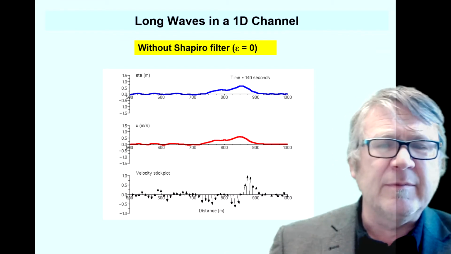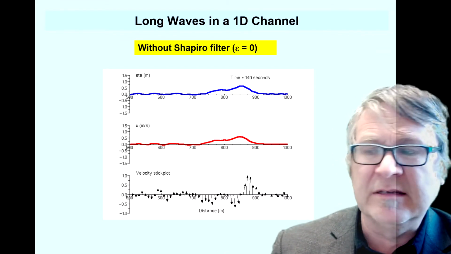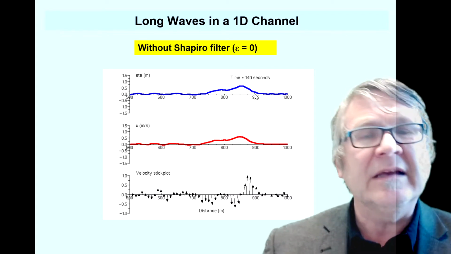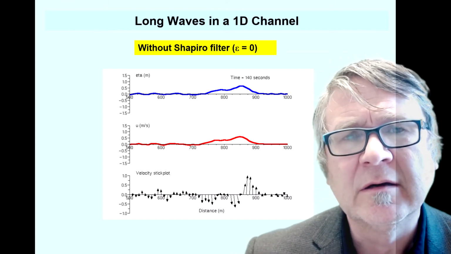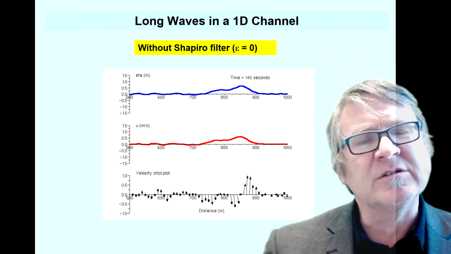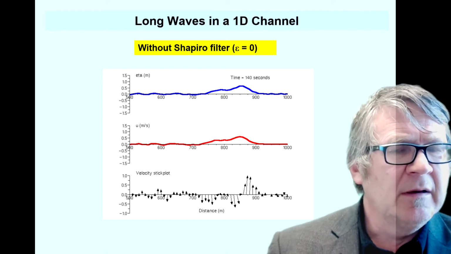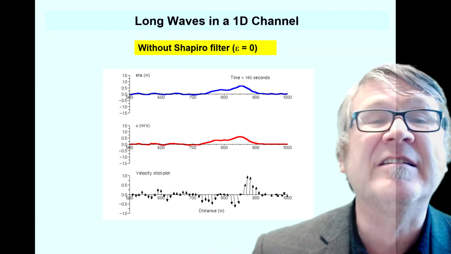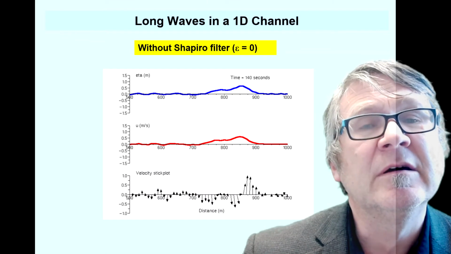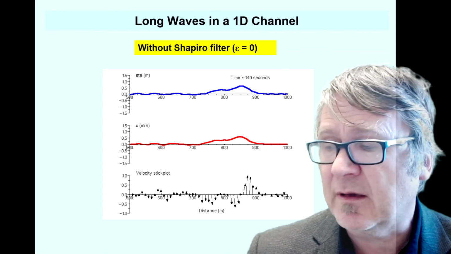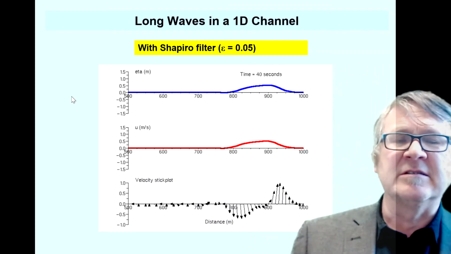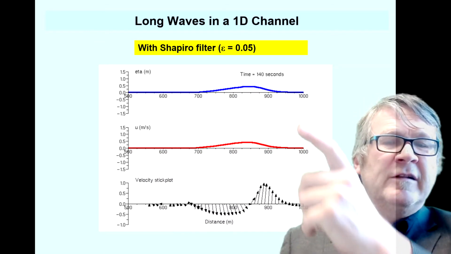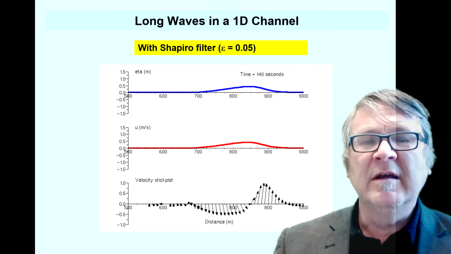You also see that the wave has almost two parts. It's sort of breaking apart into two bits. Is that a real feature or is that a fake feature? We actually know that this can happen. But if you apply the Shapiro filter, you get a much neater solution, but it gets rid of this feature that might be significant. So let's see how the Shapiro filter looks. Look at this. It looks very nice and smooth, with the parameter epsilon set to 0.05.